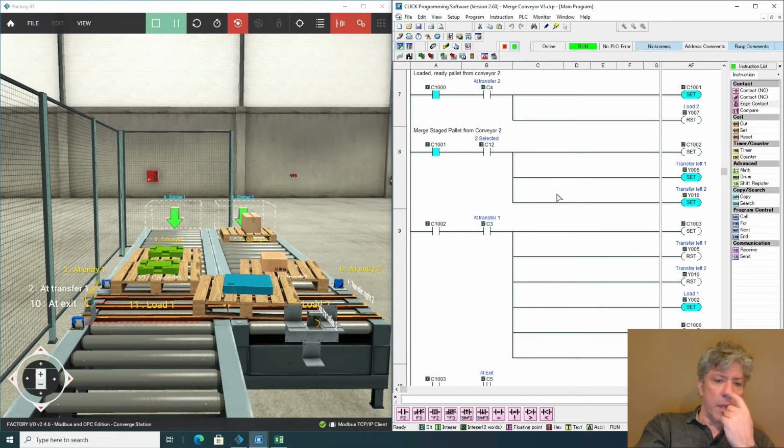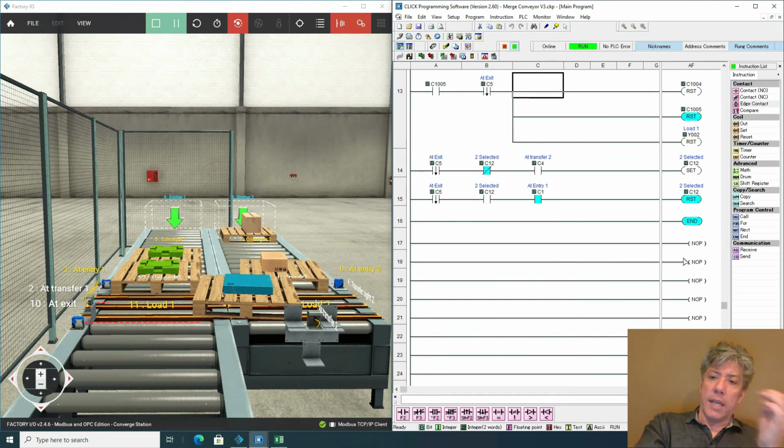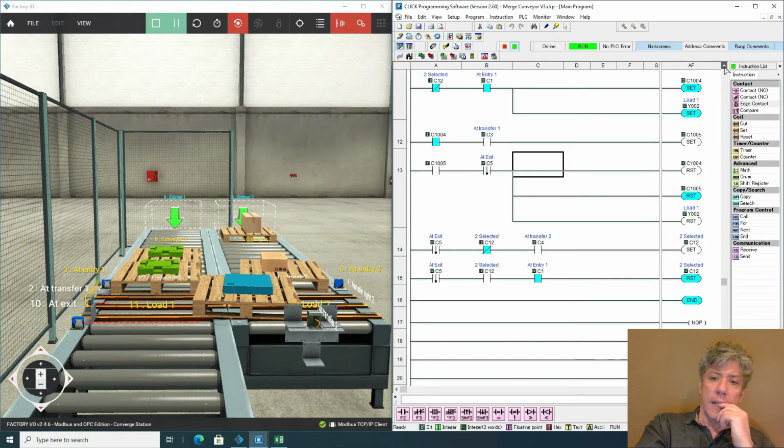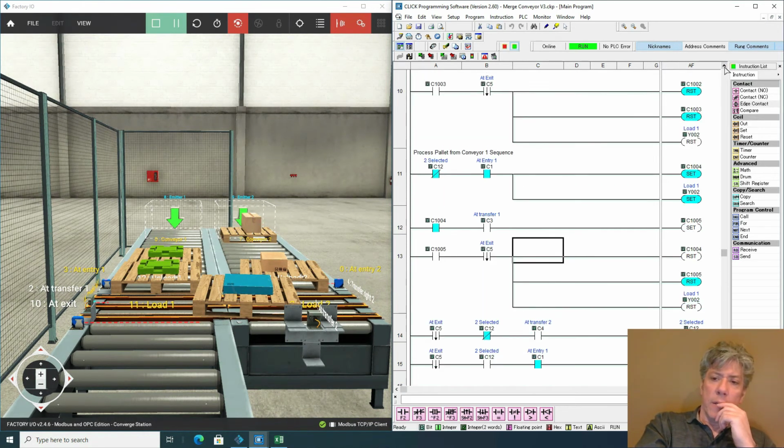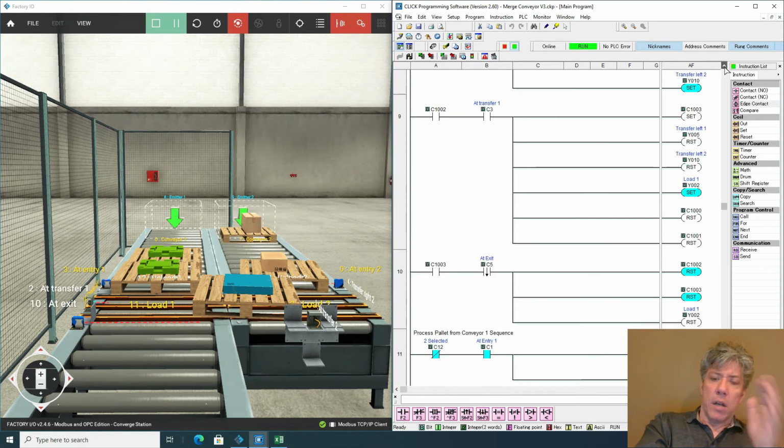well, no, it would have grabbed all of the inputs at once. I was going to say, let's theorize that pallet 1 triggered the at entry 1 sensor when there'd already been the decision made and the sequence had started moving pallet 2 over. And so then the computation at the end here said, well, let's just let 1 go, because 2 has already gone. I don't think that holds water, though, because all of the inputs should have just been grabbed at once, and then all the computations performed, and then all of the output sets.